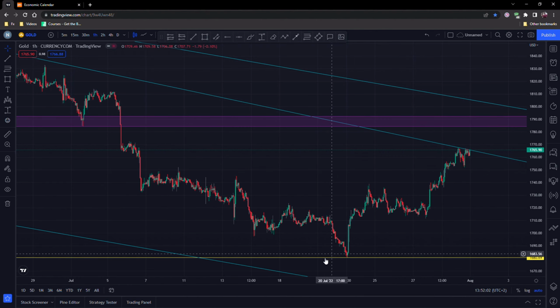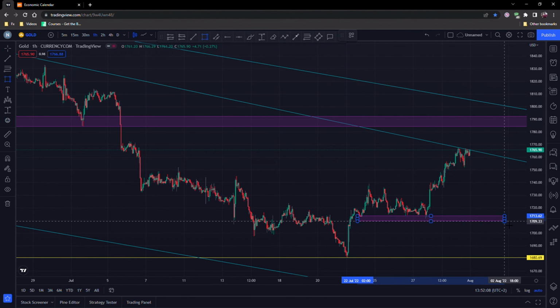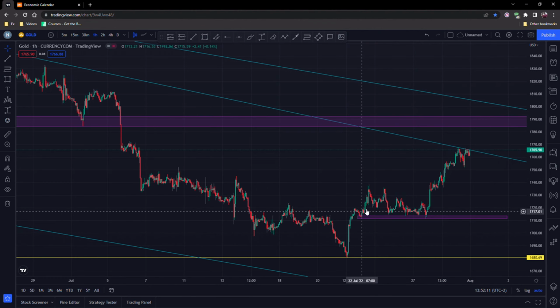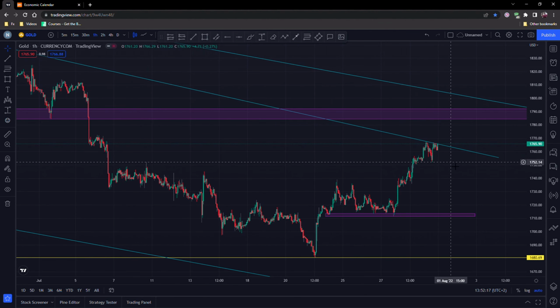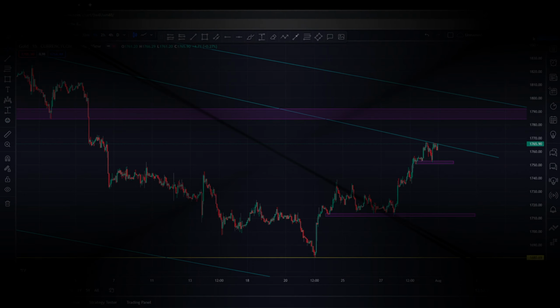But also, you can see that it was creating a higher high. The market may come back low to this area, because this was a nice support area for the market before gaining that momentum, creating higher highs and higher lows. So we'll just see what happens during the week. We are looking at this area right here as a small support area. If it closes below this, we might be looking for a sell to this area and an overall sell to this area. But that's going to be it for gold.